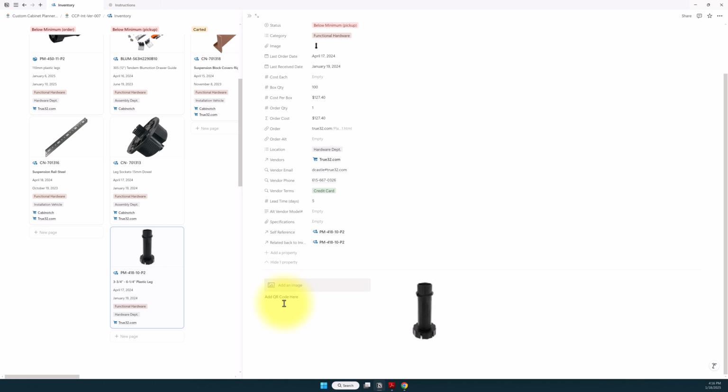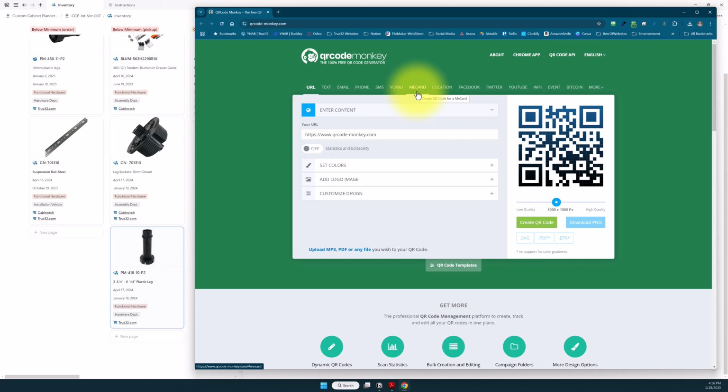And so first we need to create that QR code, and to create that QR code we want to click on these three dots here and copy this link right here, kind of in the middle, and then we'll go to the QRCode Monkey website. These QR codes are free. You can make as many as you want, and so you just simply enter your URL here.